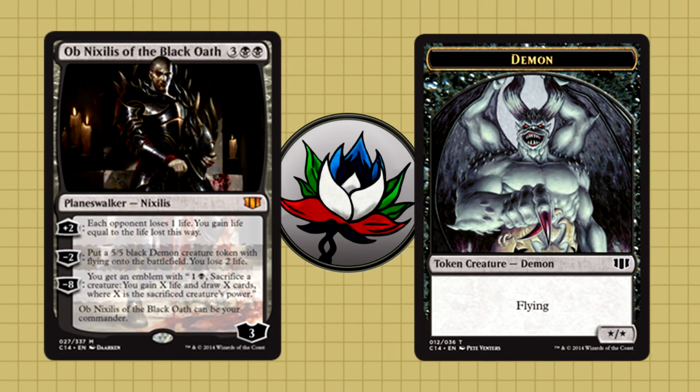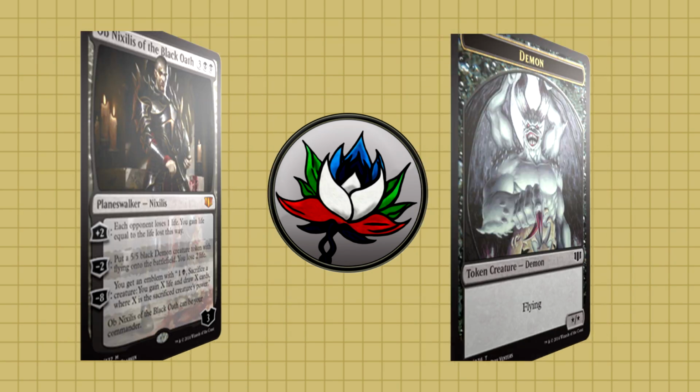His middle ability puts a 5/5 flying demon token into play for the low cost of 2 loyalty and 2 life. The life loss is basically negligible when you have 40 life, it's never going to kill you. Playing Nixilis just to put 5/5 flyers into play is not a terrible win condition, as you can just keep casting him to make more demons. Naturally, you'll only be able to make so many, but even putting a couple into play can represent a lot of damage in one game. Plus, you can use the demons to protect Nixilis.